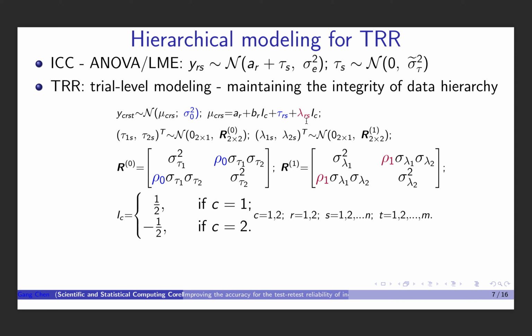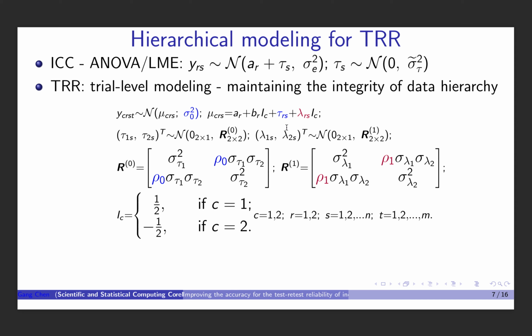The first 2 components are the population effects. We have the average between the 2 conditions, then the difference between the 2 conditions. That's the population level; usually we decouple them from the subject-level and the trial-level effects. So the second, third, and fourth components are the subject level.